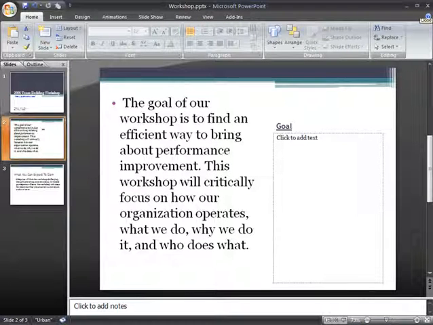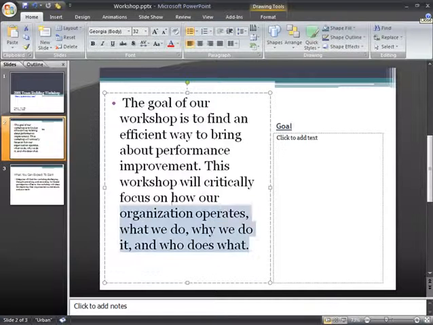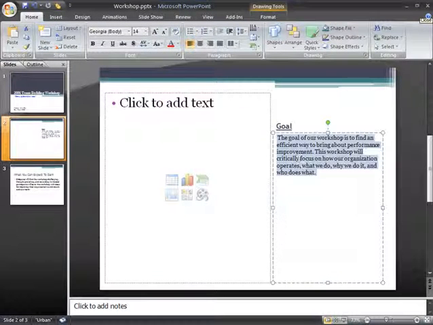When you're developing a PowerPoint presentation, you want to create slides that communicate the information to your audience and that they will find appealing. If you've chosen a slide layout that has a placeholder for images, you can insert the picture using the command in the placeholder. Here, let me select my text and move it to this text box. There. Now you can see that the placeholder in the layout I'm using has the insert picture command.